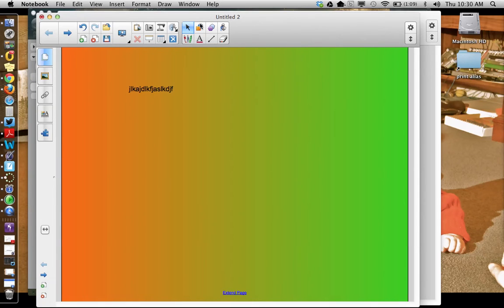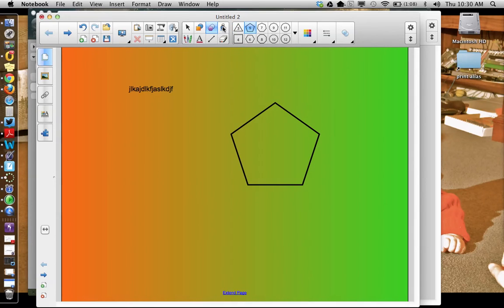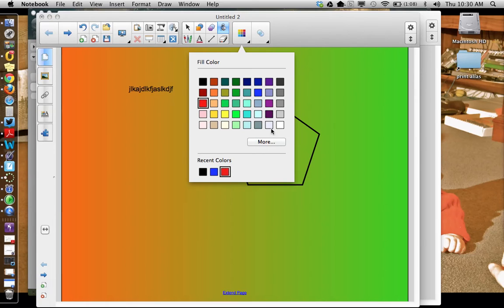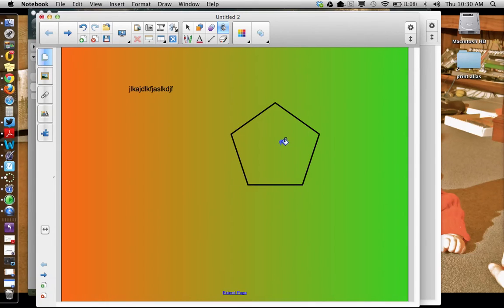Additionally, what we have too is the shape feature, where it gives you all the different shapes that you can make, and other ones as well, colors, arrows, and transparency again. Polygons gives you the side, more, color, everything else there. It's pretty straightforward. If I make a pentagon, I can actually change its color by doing this, and it'll change it for me. And then I could do undo or Command Z, and it'll undo those pictures.